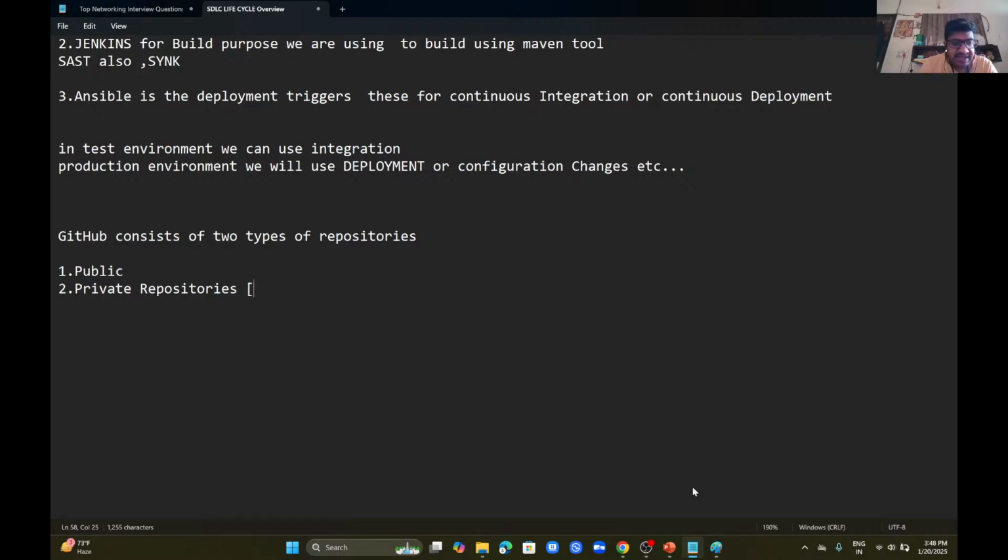Okay, this is used in the organizational environment. The public one is used by everyone.